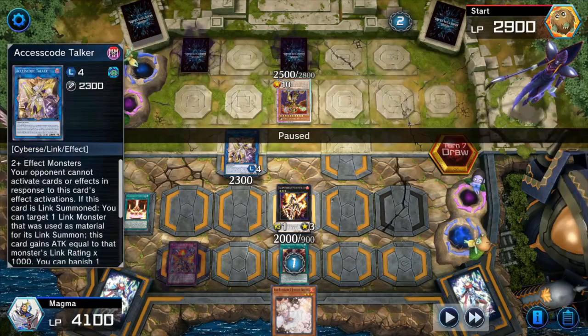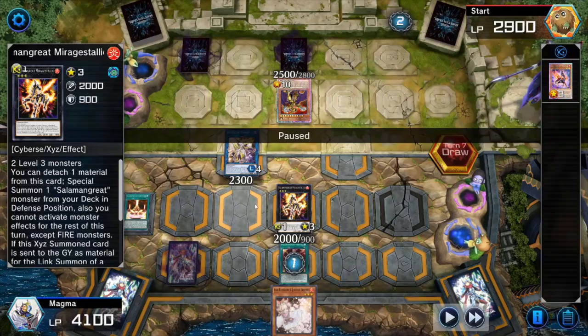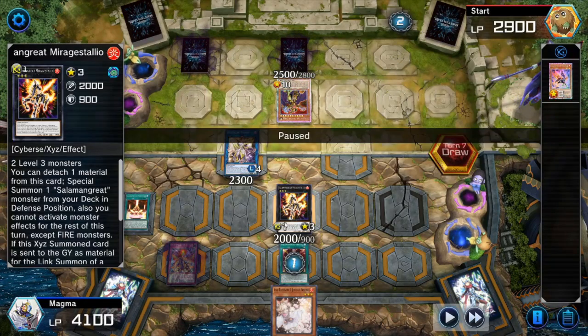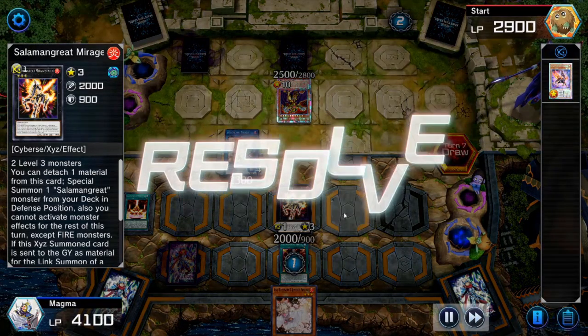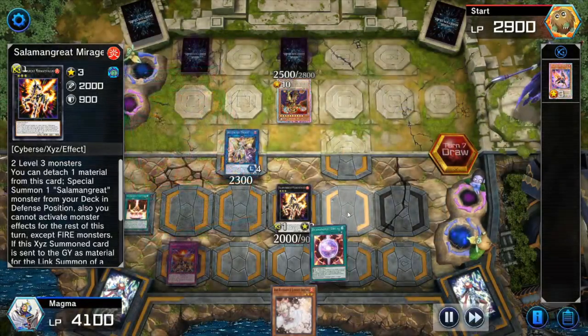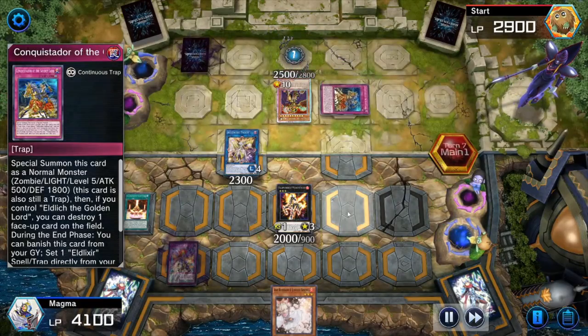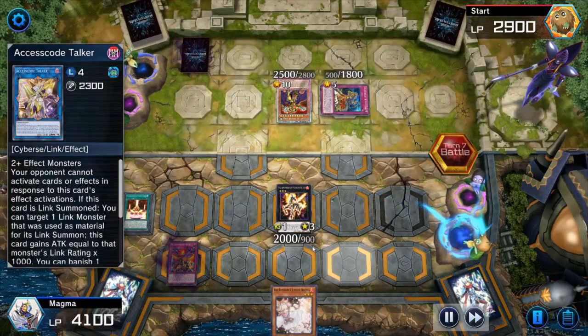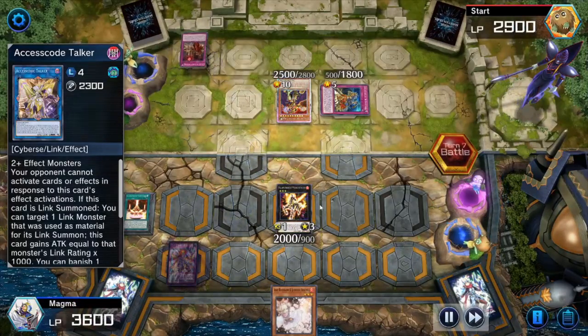Usually, if you're going into Mirage Stallio, you're probably not going to Access Code OTK that turn. Or, in my opinion, you definitely shouldn't. So this is a good thing to keep in mind, and it's good that I've just caught it now. It's a mistake that will happen every now and then, but you want to try and avoid it as much as possible. Luckily, it doesn't hurt us too much. We're still in a really good position.